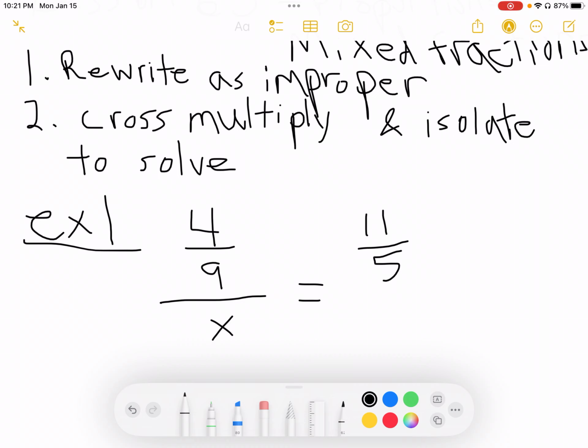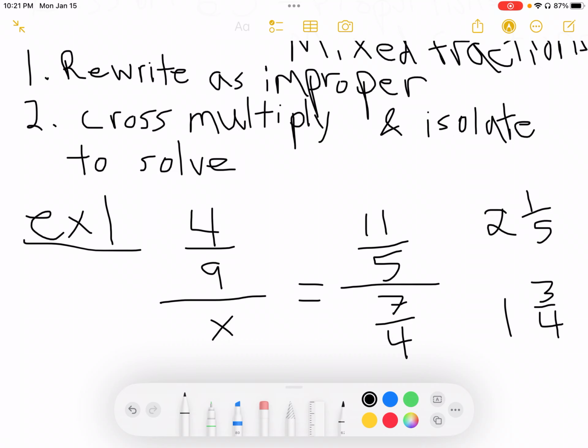You can write it off to the side and say, okay, this was 2 1/5, that was the same thing. And then over here, I had 1 3/4. So I'm going to write that over here, 1 3/4. And that one would be a 4 for that number, and then add 3, so I have 7 over 4. And everyone write your 7. I like to cross it like that.